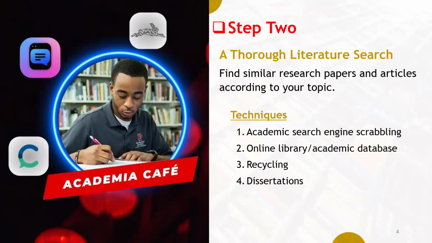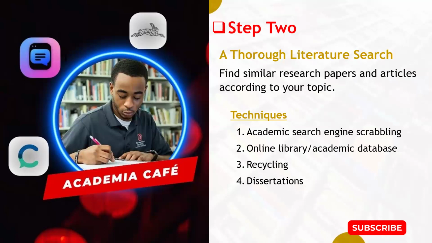But one more thing before we head over to step number three. I should mention that you must ensure that you keep track of all the literature and sources you find during your search for proper citation and references. A tool you will find very useful here is Zotero.